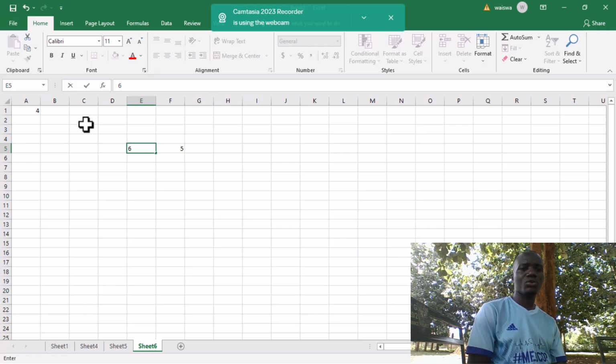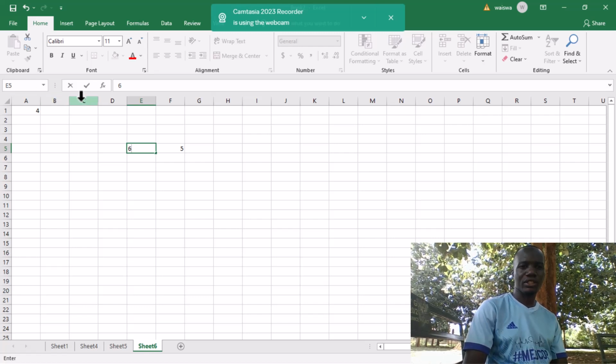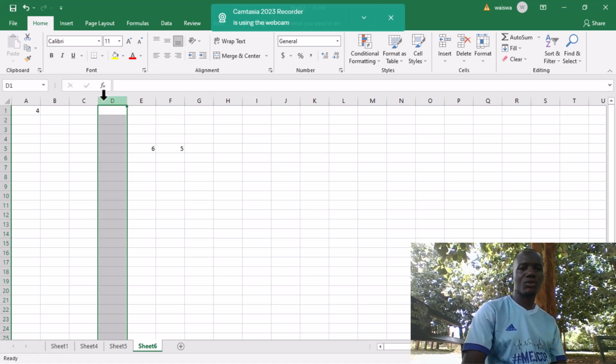Then we are going to look at the column and the row headings. The column and the row headings are basically what is indicated on the top here. This is what we call a column. See, this is a column, all this is columns.